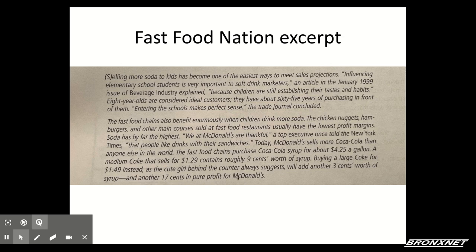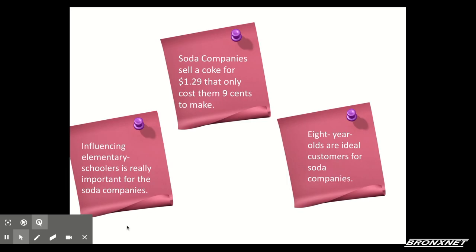Now stop and gather all of your details. And let's ask ourselves, how do these details fit together? Now let's look at these three details. Soda companies sell a Coke for $1.29 that only cost them 9 cents to make.